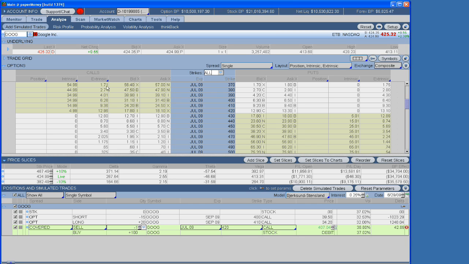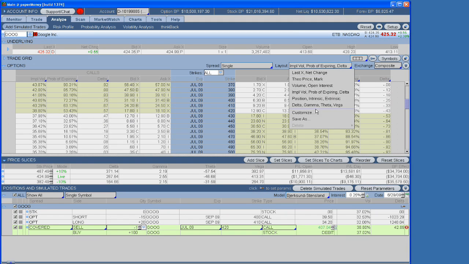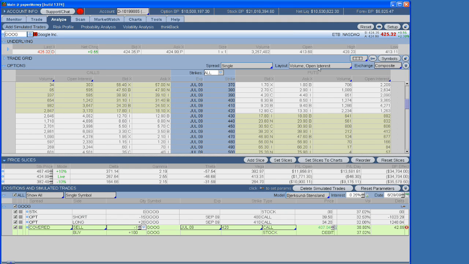So the extrinsic value, all the fluff of the value, is going to be right near the money. If you get confused on what the intrinsic and extrinsic value is, you can come over here and take a look at it. I don't use it all that often. The two I usually use are volume and open interest, and also delta, gamma, theta, vega.